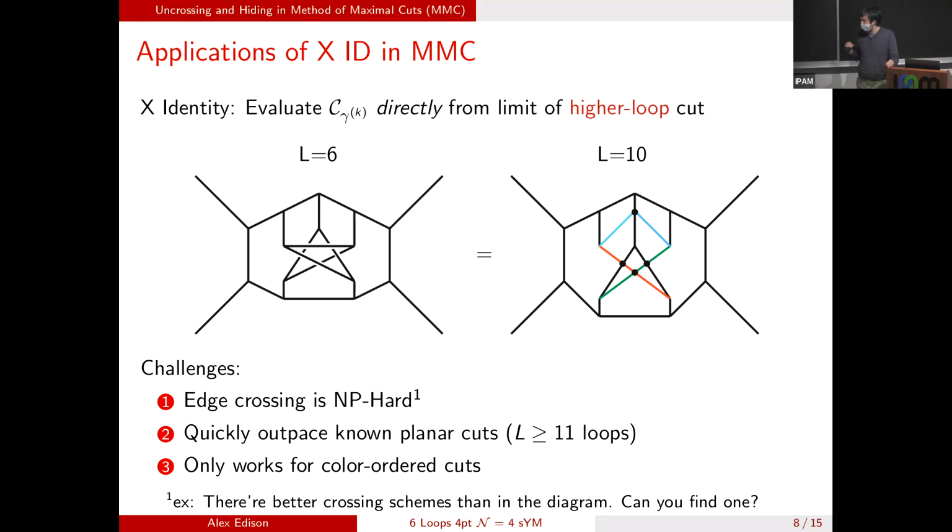And that is in strong tension with the fact that for each of the crossings, you need to go up a loop level. As I've demonstrated here for L equals 6, this is even a bad choice of crossings. You can get one better, but for L equals 6, if you pick a bad choice, you land on L equals 10. If you picked an even worse choice, you'd end up on L equals 11. And you can see very quickly that maybe not at 6 loops, but at 7 loops, you would be forced to start evaluating L equals 11 and higher cuts.